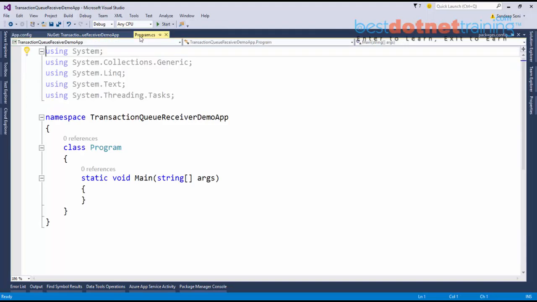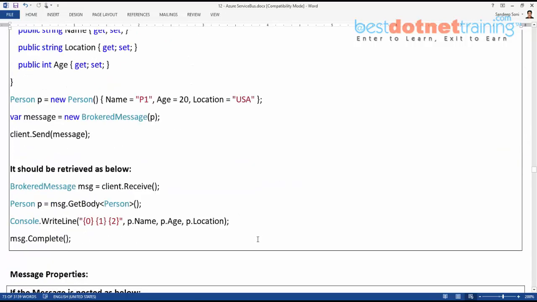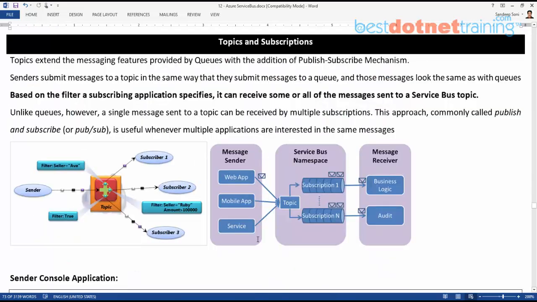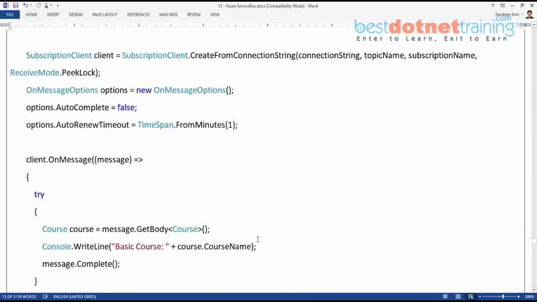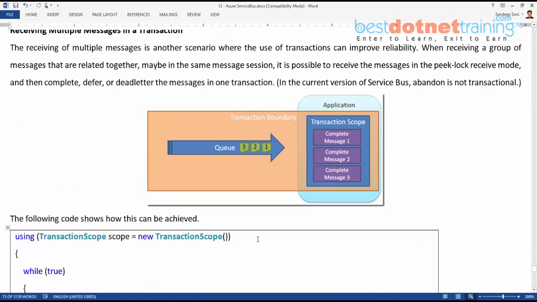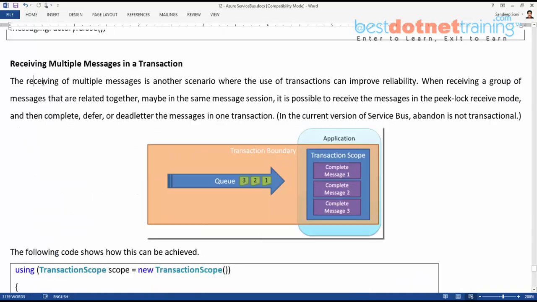Now time to write the code for the receiver. So I go back to the handout, and here at the top is my code for transaction to receive. Receiving of messages is another scenario where we can make use of transaction.